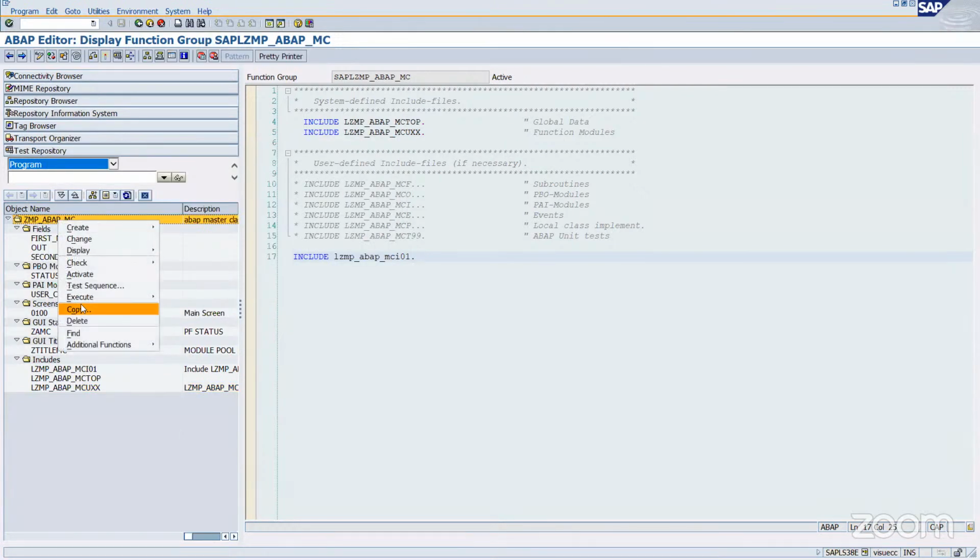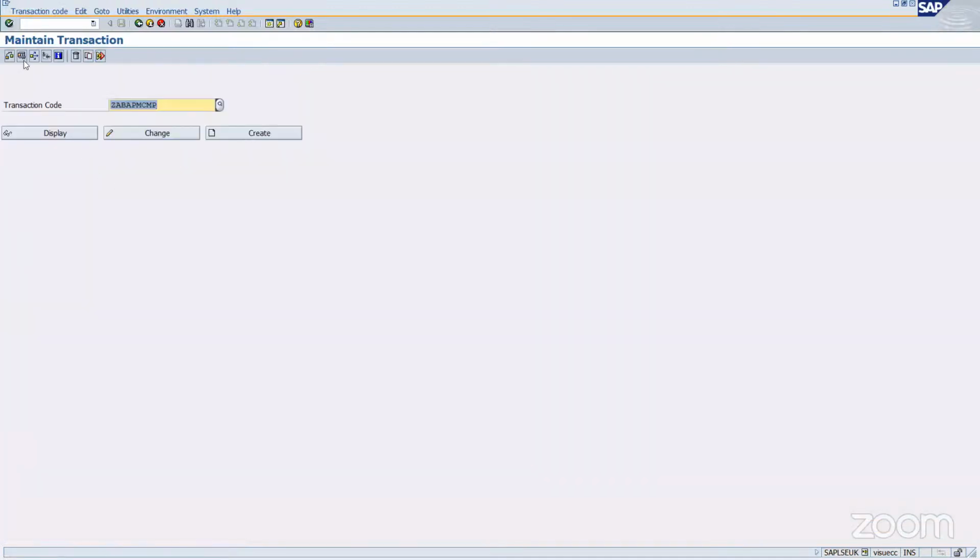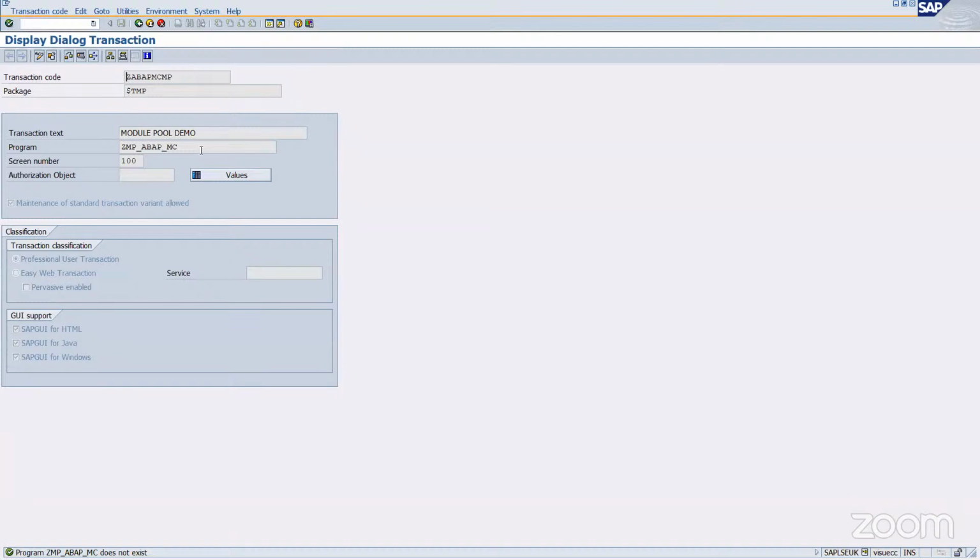Okay, let's try it once again. I think I selected the function group instead of the program, and that's why it's creating the issue. So SE93 once again and run it. Module pool, the program screen is 100. Let's give it once again like this, program ZMP underscore ABAP underscore MC.